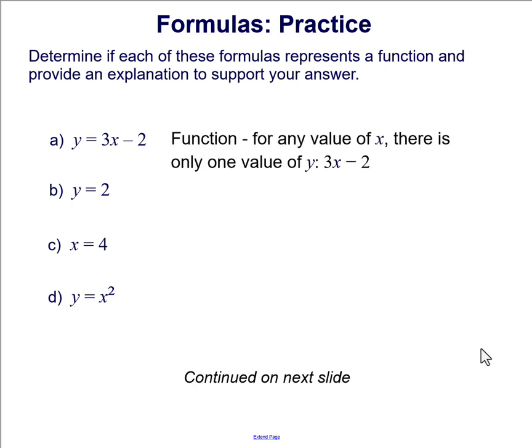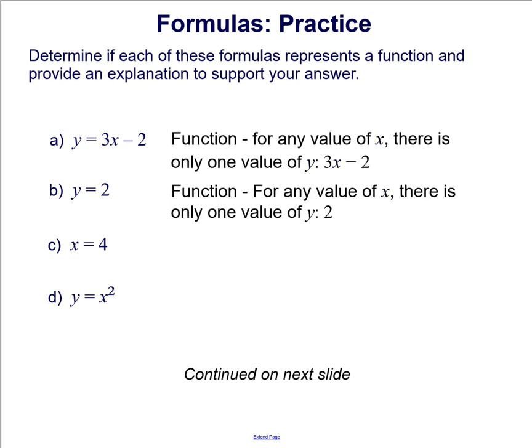And welcome back. Now the first one is a function. For any value of x, there is only one value of y, and it's whatever answer you get when you replace x into 3x minus 2. So for every input, there's one unique output. Letter B is also a function. For any value of x, there's only one value of y, 2. Each input has its own unique output, 2. Now, even though those outputs are shared and common all the way through, that's fine. You're not having two different answers for an x value.